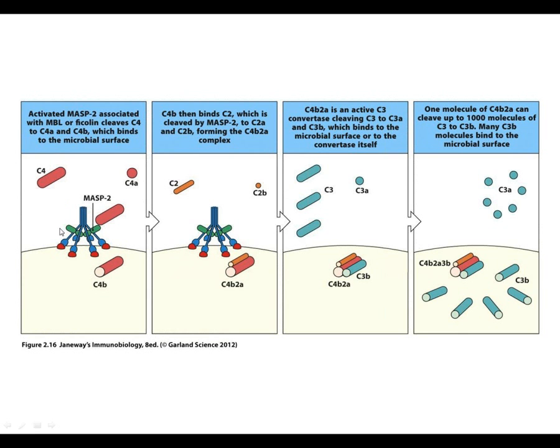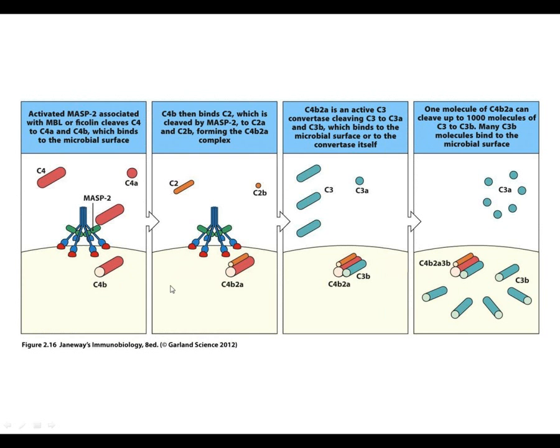Okay. So the mannose-binding lectin or ficolin in conjunction with the MASP1 and MASP2 are going to bind to the microbe by targeting a carbohydrate. And when it binds to this microbe, it is going to have the capability to cleave both C4 and C2. So it's going to cleave C4 into C4b and C4a. By convention, the a, the vast majority of the time, is going to be the small component, and b is going to be the large component.